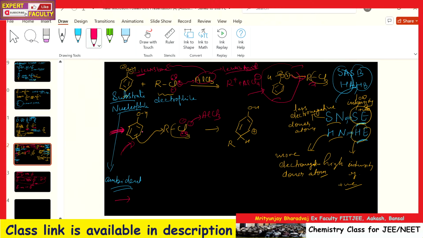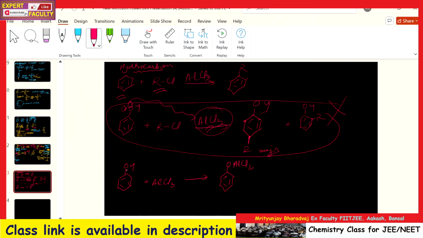In another approach, what we have said is a similar process, because a student may connect the reaction like this, because he may find that Friedel-Crafts alkylation is like this and go like this. But actually, what will happen? The reaction will be like this. Acid-base reaction will prevail. Whenever there is an acid-base reaction, it will prevail over the nucleophilic substitution reaction.